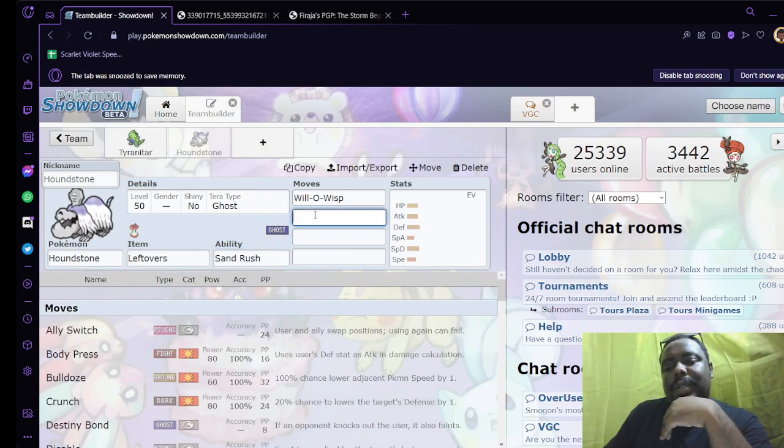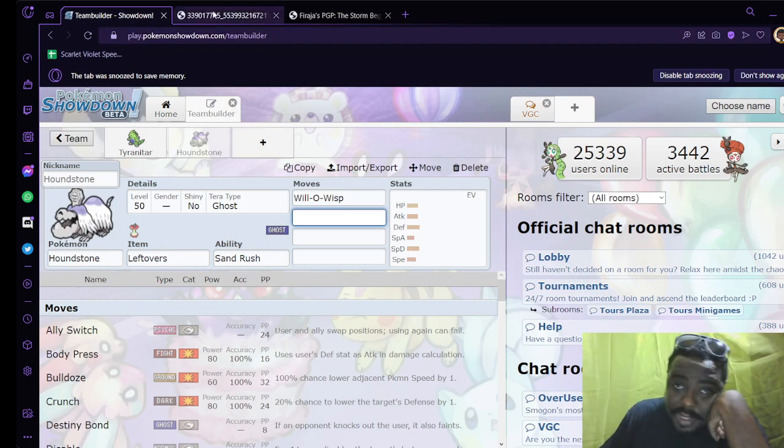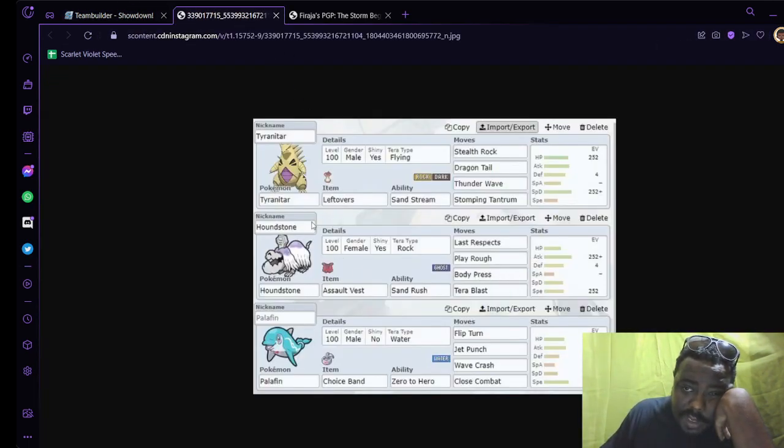First move I run on the Houndstone is the Will-O-Wisp. I'd honestly prefer seeing the Houndstone be a bit more supportive. You have Last Respects here, which means that if you're going to play Tyranitar plus Houndstone, Tyranitar should be at the back, Houndstone should be at the back. And it's not a problem, but when you have a Houndstone with a move like Last Respects, and it wants to fire off those Last Respects as often as possible, combining that with a Palafin kind of makes it a bit hard because both of them rely on the same things.